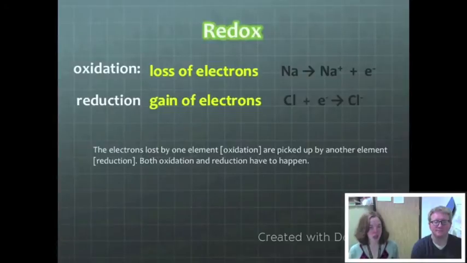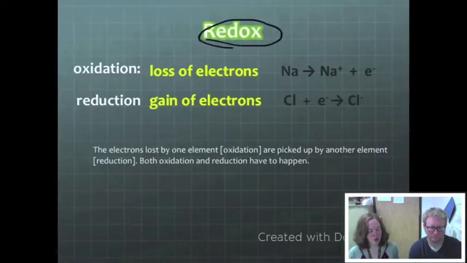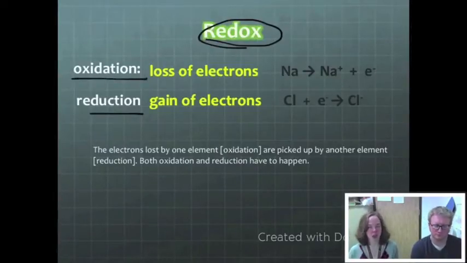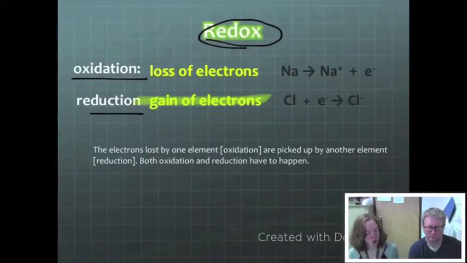If our oxidation numbers change and our electrons have been transferred, we call them redox reactions. So our redox reactions are just things that involve transfer of electrons. The reason it's redox is it's smushing together reduction and oxidation. So they're oxidation reduction reactions, or redox. No, I don't know why they switched the order. All right, so reduction occurs when things gain electrons, and oxidation occurs when things lose electrons.